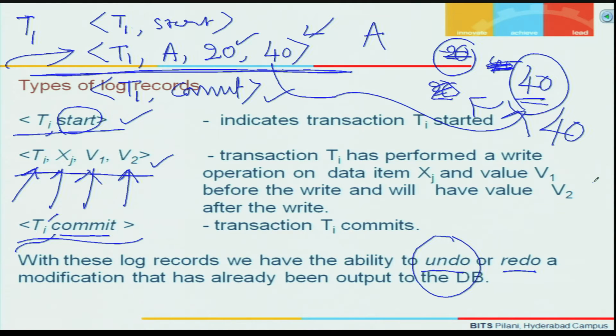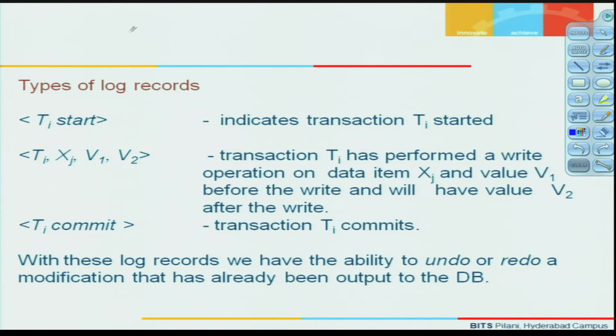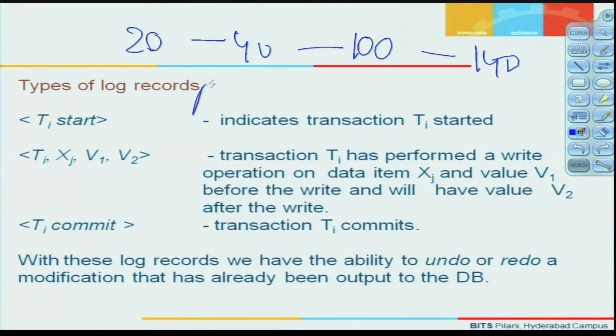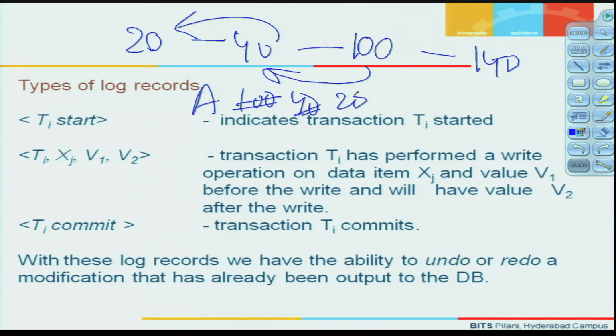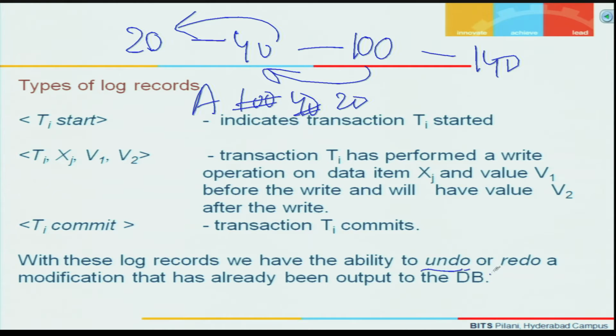But undoing cannot be done like this. If you look at undoing, the original value is 20, after the first modification it becomes 40, next it becomes 100, next it is 140, and so on. The first undo will restore the data item to 100. If you apply the undo operation one more time, this will become 40, and when you apply the undo operation one more time, this becomes 20. So that is why the redo and undo operations have quite different actions on the data items, and these two are the basic operations that are required while taking the database back to the previous consistent state.